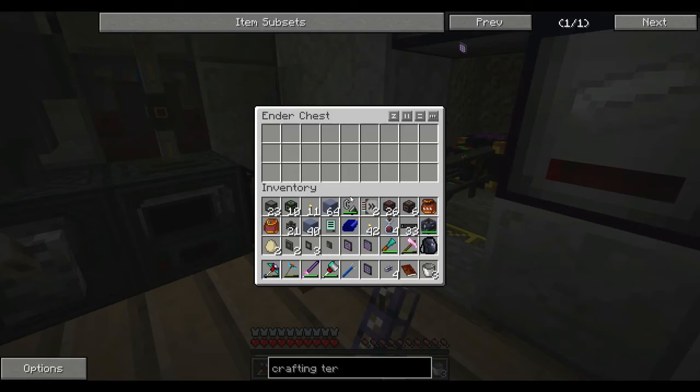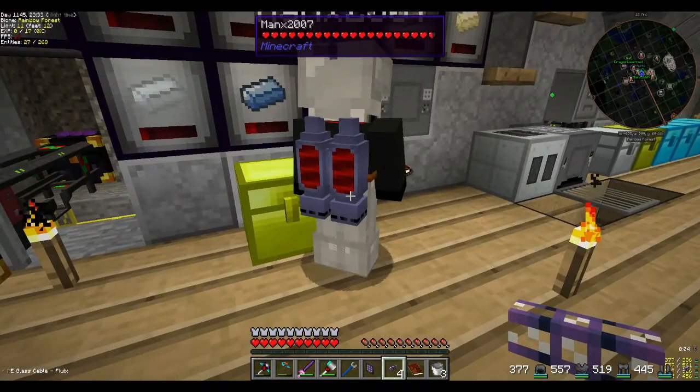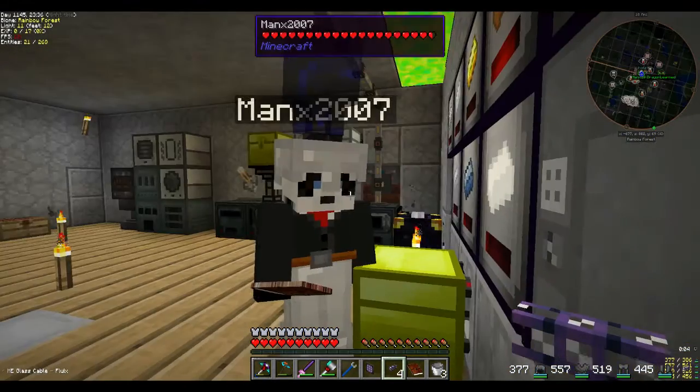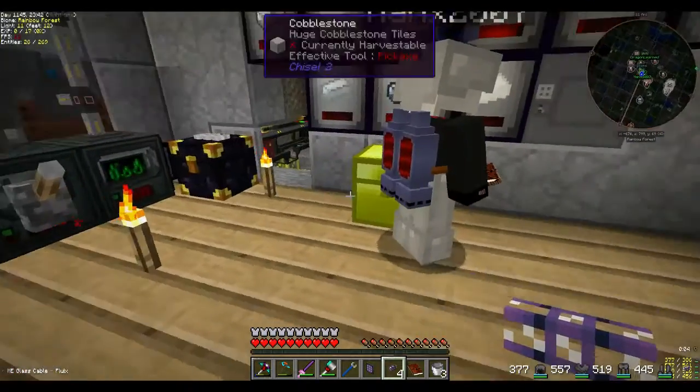Is it you, buddy? Where'd you get a jetpack from? Hi. Have you been doing creative cheating? Little loot thing. Yeah, whatever.